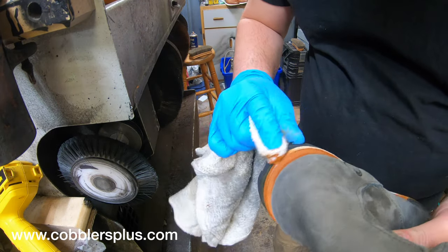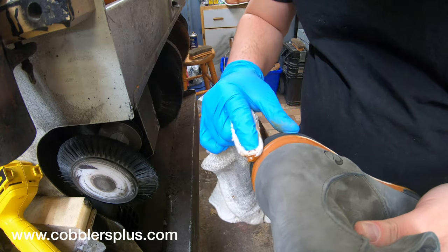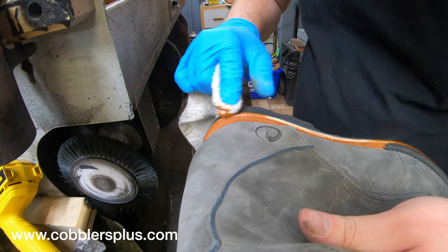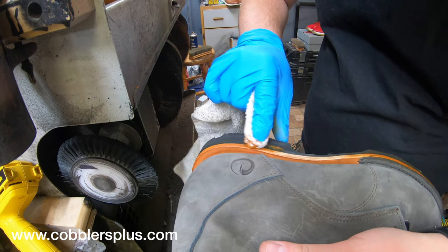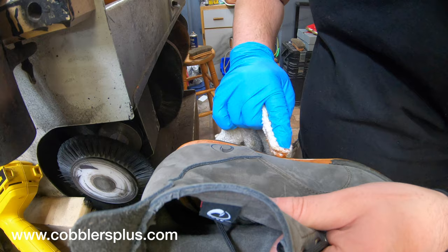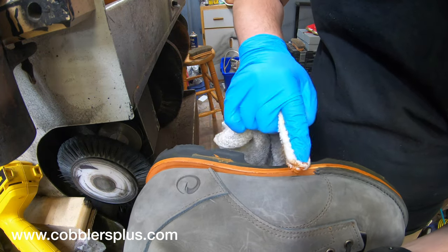Then take these to the buffer after we're done. Buff them all up a little bit here and there. Get that wax in this cream polish to shine just a little bit. It's not supposed to be too shiny. It is a cream polish where it's got a stronger pigment in it. It just gives it that little bit of final touch where it smoothens out the waxes.